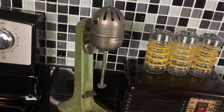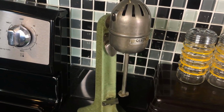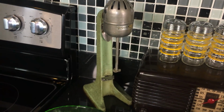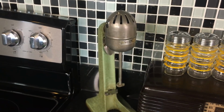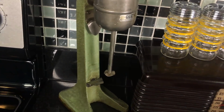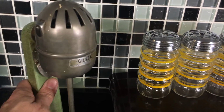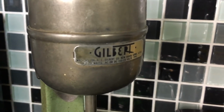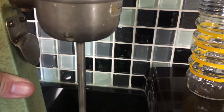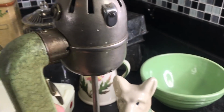And then finally, another piece I'm selling just for display purposes only because it's not functioning. But boy, it's got the look of the 30s. If you're redoing a soda fountain theme, or the Depression era theme, here's a great mixer, and it's not huge. We can see that it is a Gilbert. I love the Art Deco writing on the front there. I think I'm blocking my light. Let's get this bad boy out of here. It's got the toggle switch on the back. And as I said, it would need to be rewired, and there's no guarantee that this is going to be running.